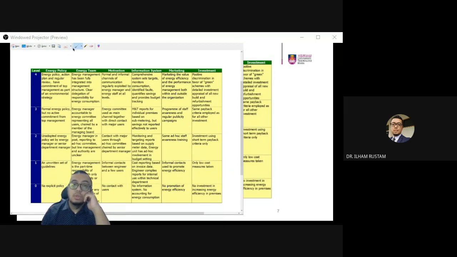Basically what you have to do is just mark. So let's say currently your company had just been served under Regulation 16, after they found out that your company has been using 3 million kilowatt hours for the consecutive 6 months, the last 6 months. So typically that means your company doesn't have an energy management team yet. That means there's no energy efficiency implementation being done in your company and you're just starting up now. Okay, let's take that scenario into consideration.